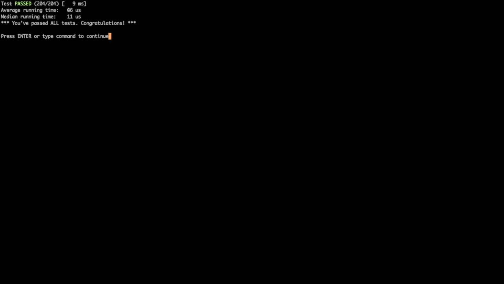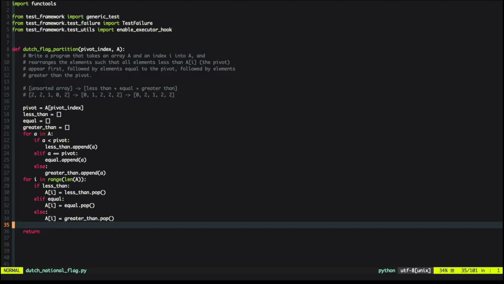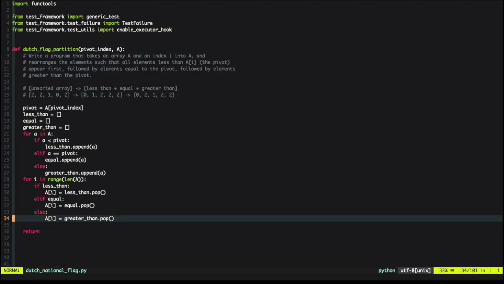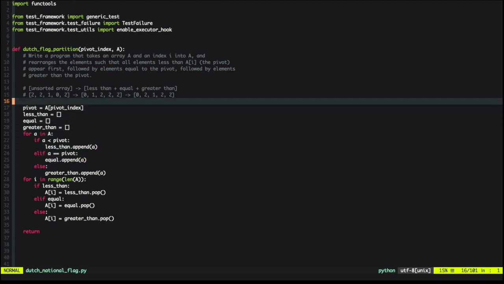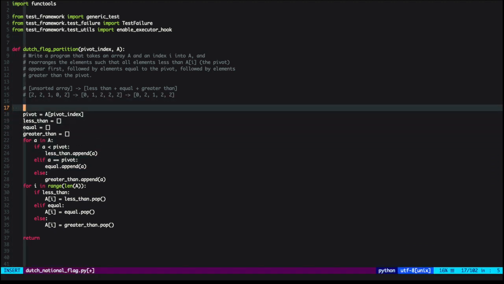However, you could notice that the average time for our cases was even slower than the sorting, despite the fact that we do have better time complexity here. We have O(n) time complexity, and we have O(n) space complexity.